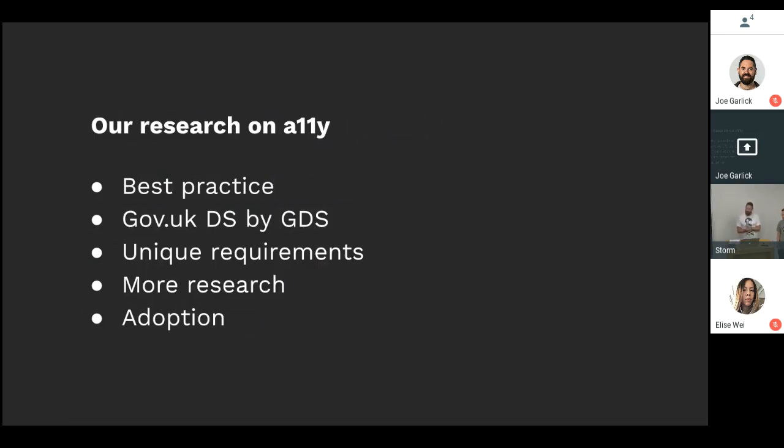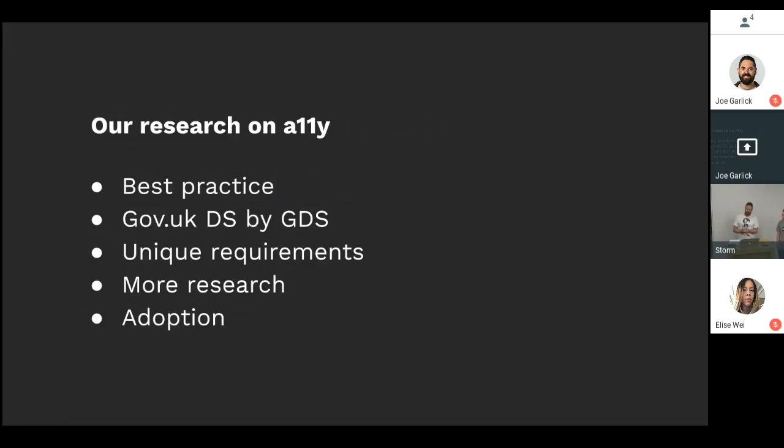So we took a best practice approach, researching other government systems, as Jas says, as well as commercial examples. And then we're sort of navigating a path through all these different types of design systems and identifying what we think is the best answer to design problems or issues or how to build things.